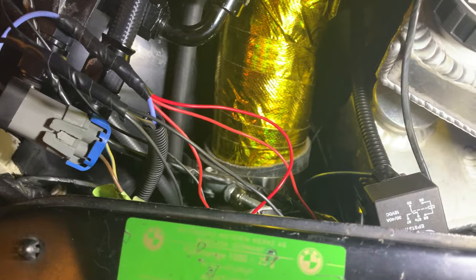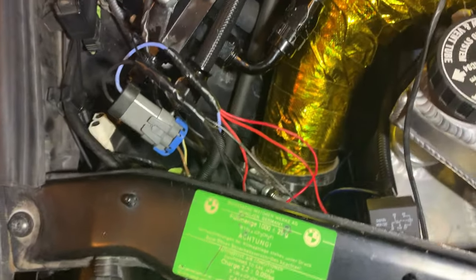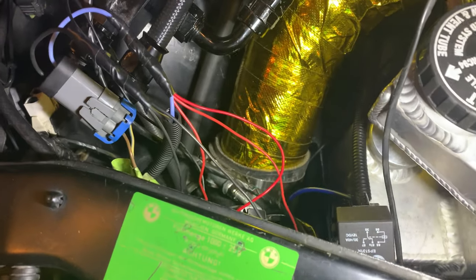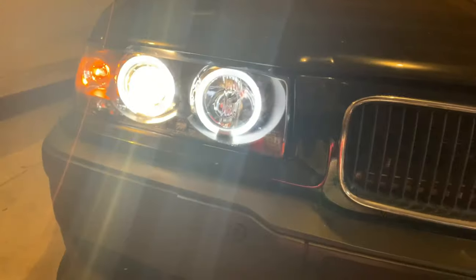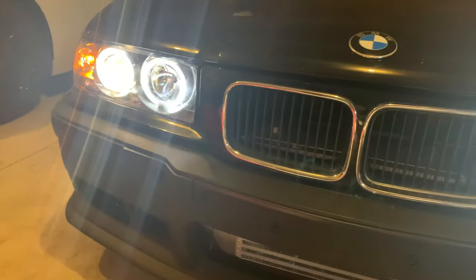I wired the positive and the ground into the plugs themselves. I don't know why they don't come that way from the factory. Maybe if you want to wire them up to something different to switch the power to have them turn on differently for the halos, but I just wired them so they come on when the lights come on. All works up. Gotta figure out how that one's got power there and that one doesn't down here. But other than that, looks pretty good.